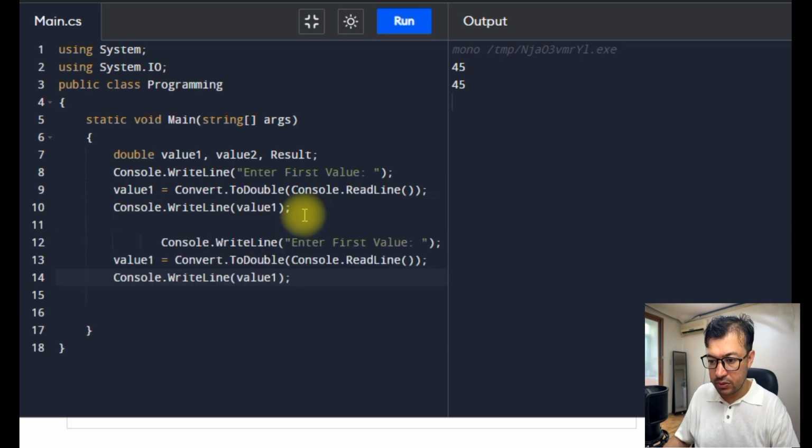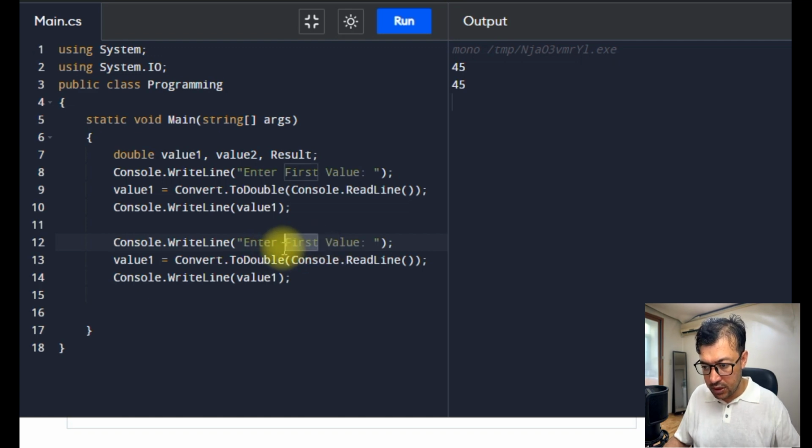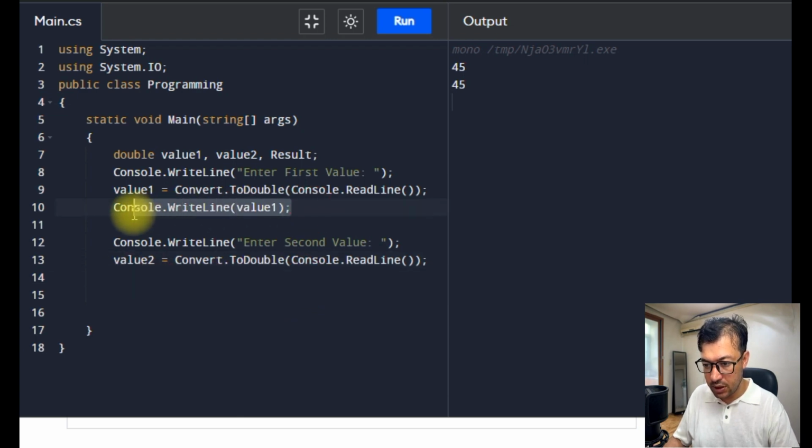After that I'm going to ask the user to enter the second value, so the user will input the second value. I don't want to display these things here.